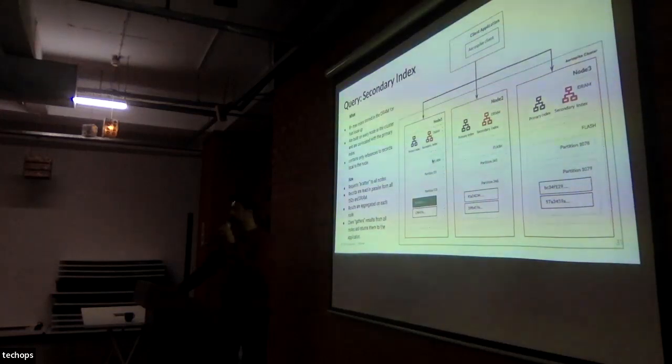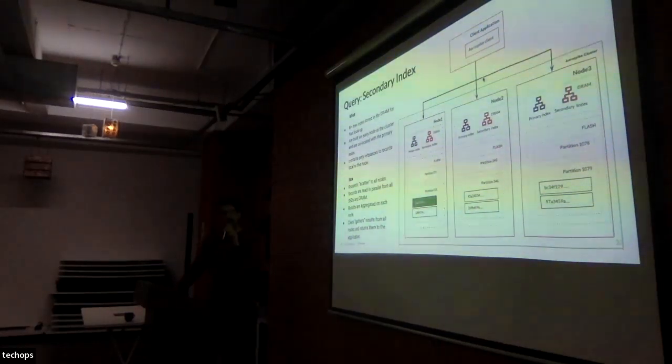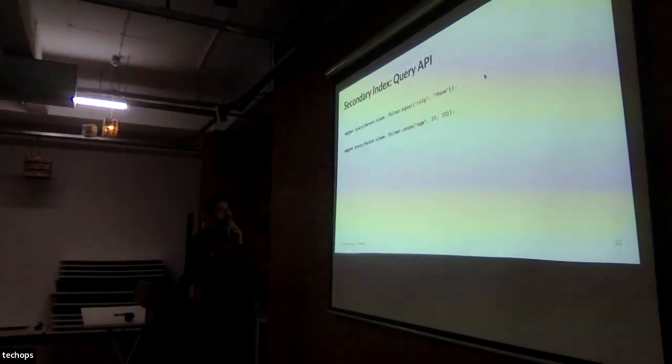Whenever you do a secondary index query, the request will be sent to all the nodes, and every node will do a lookup in memory. Secondary indexes are basically B plus trees in Aerospike. They will do a lookup, get the data, collect the data from all the nodes, and then it would be returned. So secondary indexes are also pretty fast. Not as fast as the primary index, but still very fast. Here are some sample API calls for secondary index. You can also do range kind of queries on a secondary index, which is not possible on a primary index, right?